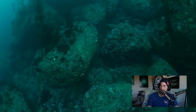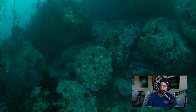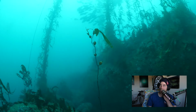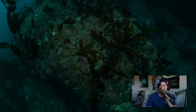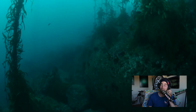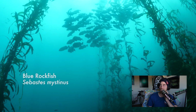Now here you're going to see a little bit of me trying to be cool with the camera work, panning up to take a closer look at a school of blue rockfish, and the exposure is completely off, so I try again. Here it is right there. Really, really fun stuff. Just panning up from the darkness up to the top. I know that my camera has an auto ISO, but I didn't put it on. I was just trying to do it manually.